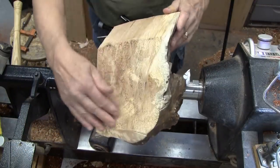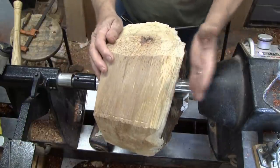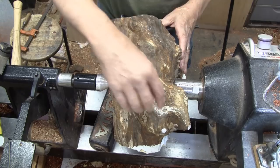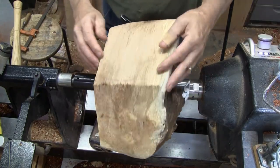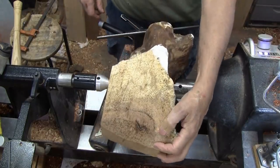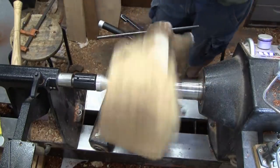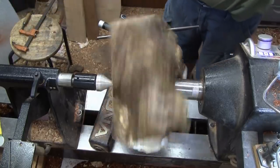I just kind of roughed the corners off here. The bottom's not very flat but I've got the top the way I want it. I'm trying to leave all of the alien without cutting anything off. Because of that it's going to be out of balance probably the whole time I'm turning it, but we can live with that. We're getting about 300 RPM. I'm going to get my face shield on and this will be a slow process.